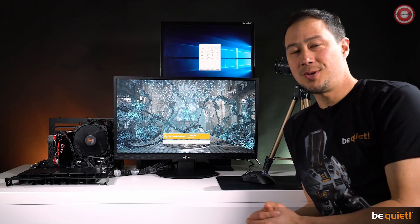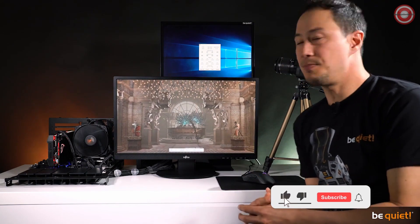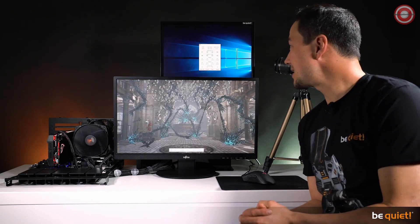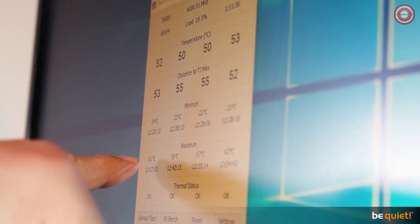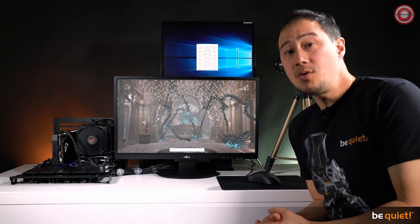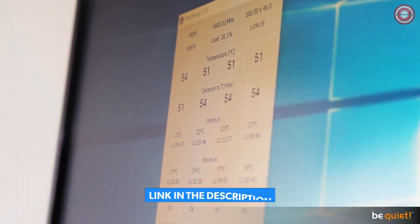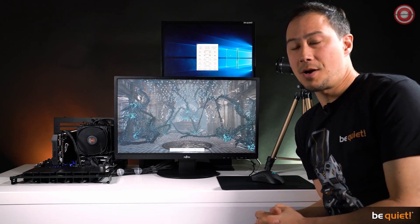It's 22.1 degrees — perfect for a performance test. We use the TimeSpy CPU load test with an i7-7820X CPU without any extravagancies, which results in maximum CPU temperatures of about 60 degrees Celsius for the Dark Rock 4. The Dark Rock Pro 4 goes even deeper, resulting in about 57 degrees Celsius maximum temperature under the same conditions, proving its superiority.